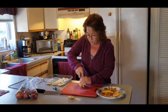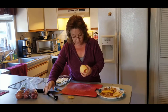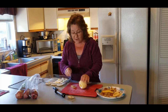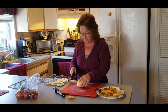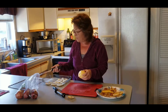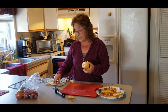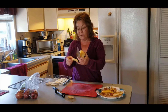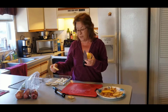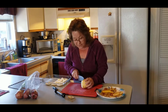Finish up the coring. I cut this part just to kind of even it out so the slices are the same thickness. And this one I'm going to leave whole. I'm going to try that on the rack because when I put them on the rack yesterday, this size, they turn a little bit as they're drying and they were falling through, so I had to keep popping in there and fixing them on the rack. So on the rack, I'm going to do full slices.